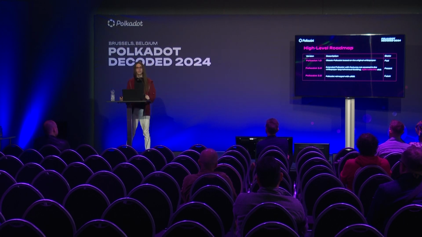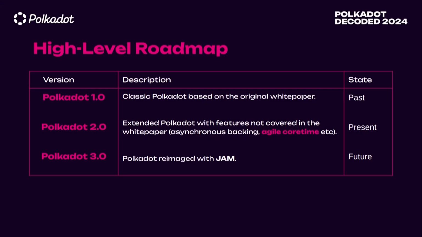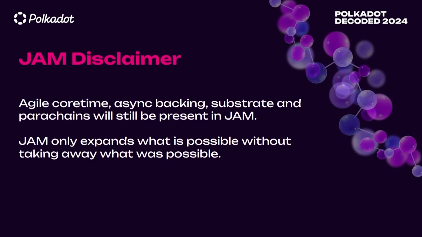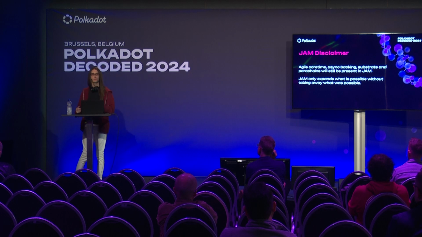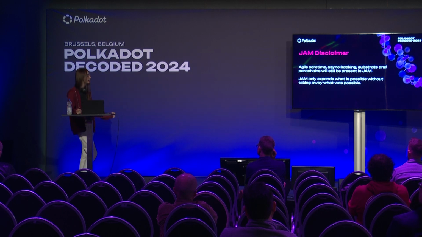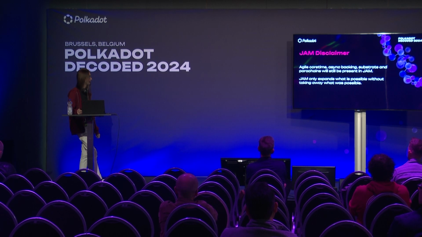And later down the line, as most of you are probably aware already, there's the Polkadot 3.0. This is the Jam stuff. And Jam, I heard a lot of confusion like, what is Jam, what is Coretime, how do they relate to each other? And generally speaking, Coretime is a prerequisite for Jam. But Coretime will land even before Jam, and we'll be able to use it in Polkadot 2.0. Some parts of it are already live in Kusama.